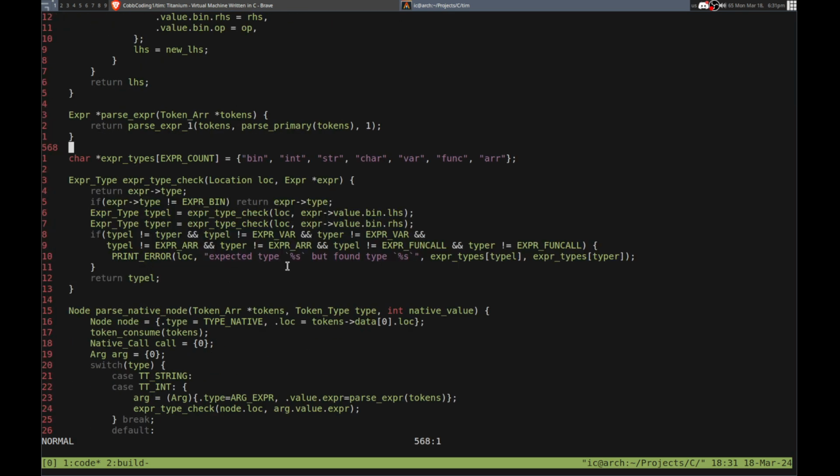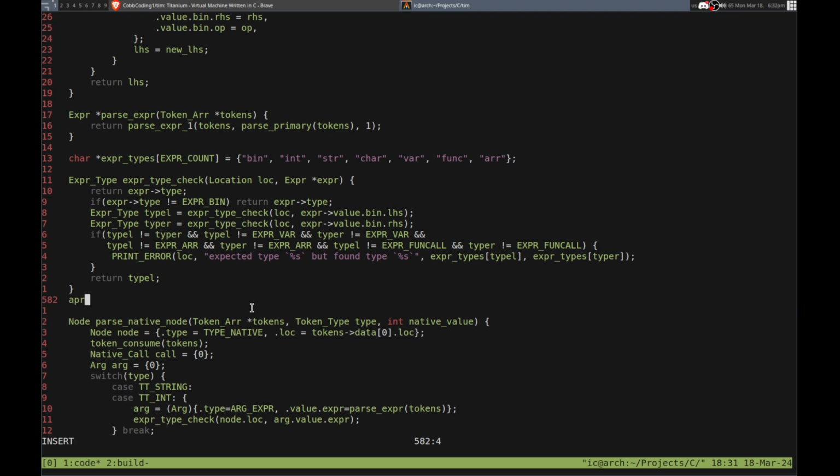This type check, I'm not actually even using it because it kind of broke stuff. So I need to implement that in the future, like more type checking. Like in the variable declarations, we need to check that. And all expressions kind of need to be given a value, if that makes any sense. Right. So based on the leftmost thing, I think, makes the most sense. So if you're calling a function, then it'd be the return value of that function. Or if you're calling a built-in, it'd be the return value of the built-in. Or if it's just a value, it's the value of the value.